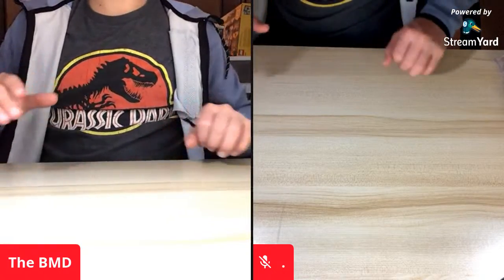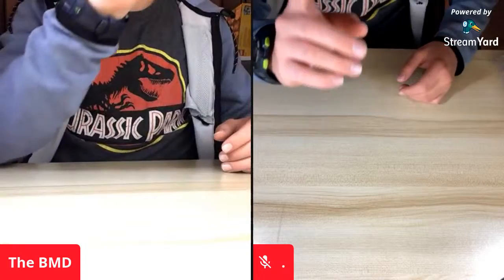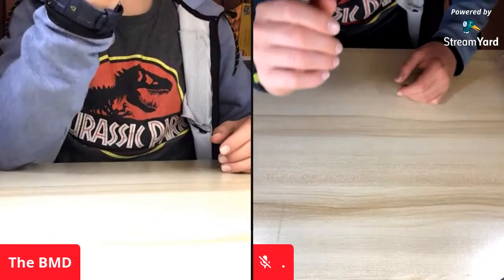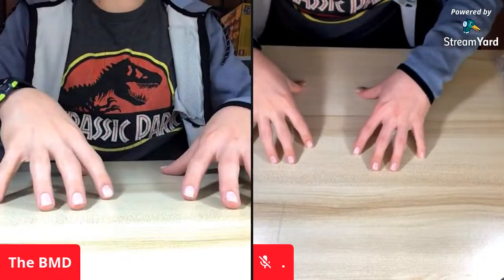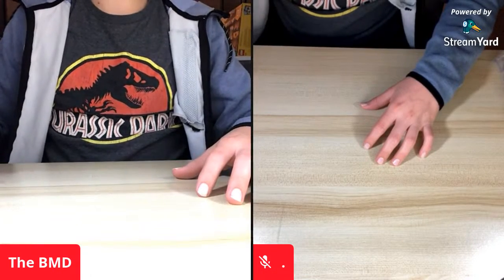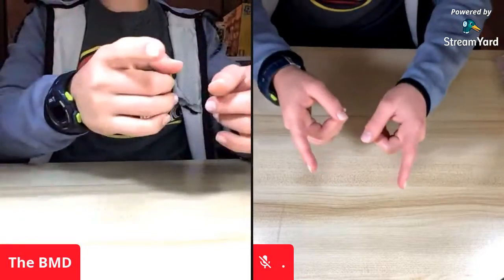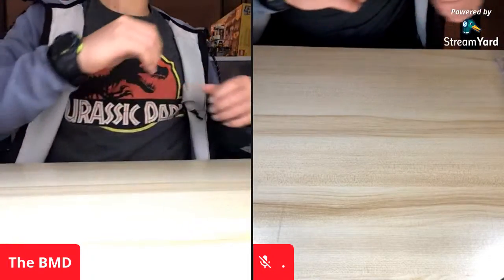Now there may be a little bit of an echo because I have multiple cameras set up, including a new one up above me so you can see what I'm building from the top view. I mostly did that just so you could see the instruction booklet and see where I am in the build a little easier. And then I have the regular forward-facing camera.